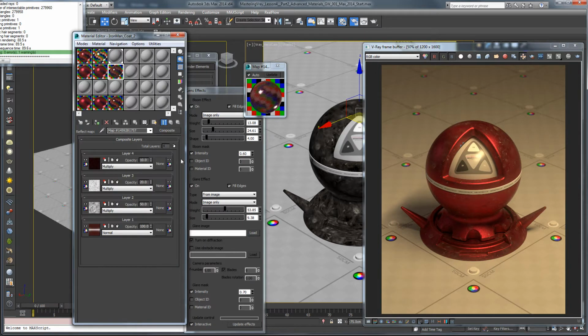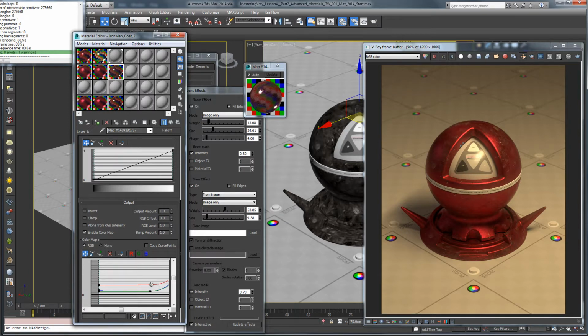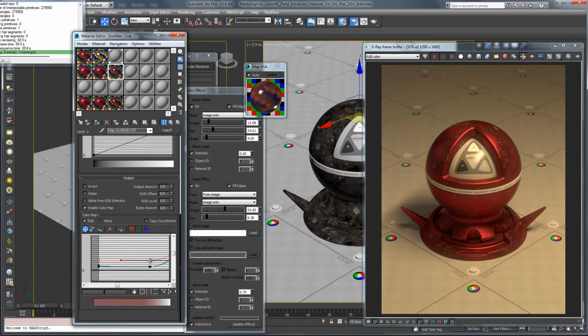And I'm going to introduce a little bit more color into the reflection. I just took out a little bit too much. So I'm going to bump up the red. Sorry, I accidentally missed one point. Just going to bump that red up a little bit.